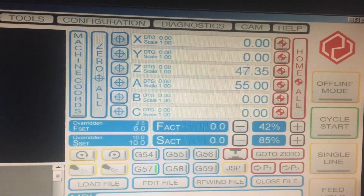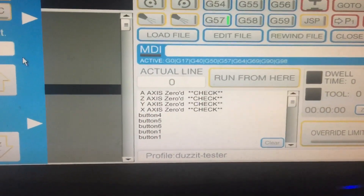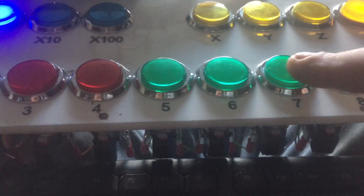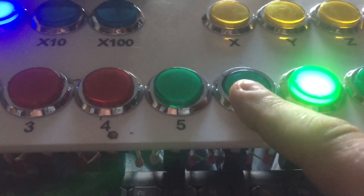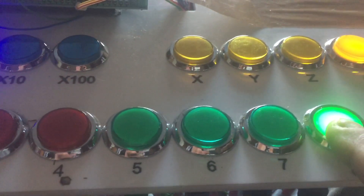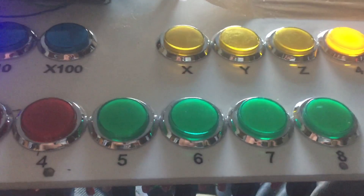One, two, three and the Z should go. One, two, three and the A should go. It tells me on screen that they've been zeroed to check them, and the buttons all work as standard. The other thing I've done is locked out the macros, so you can't have two instances of a macro running and you can't have two macros run at the same time. So if I press this button, the next one will not work until that one's finished — I can't have two macros running until the first one's finished, then the next one will run.